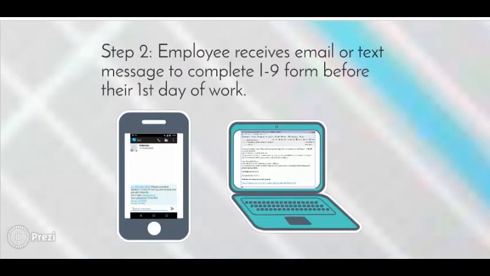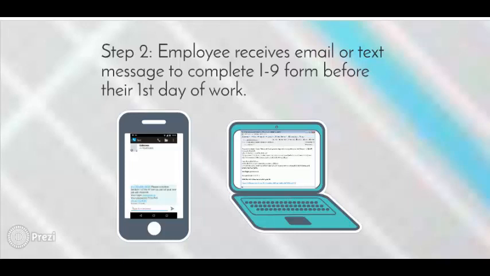After they're registered, your new employee will receive an SMS text from us, as well as an email with very detailed information on what they need to do, when they need to do it, and why they need to do it, as well as a link to our site so they can log in and start their process. We're very heavily leveraged into text technology. Emails can wind up in spam folders, and a lot of people ignore their inboxes. We find that people have their phone with them 24/7. On average, people check their phone every 15 seconds, so the response rate to a text message is almost instantaneous.